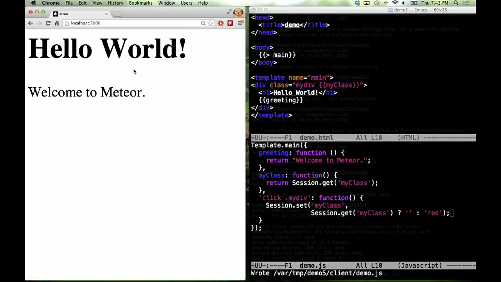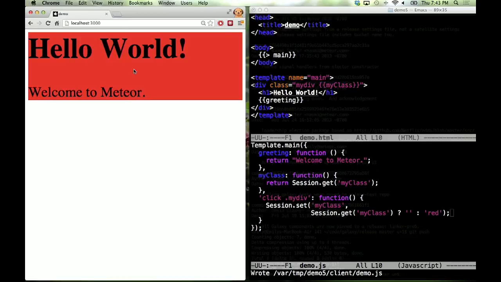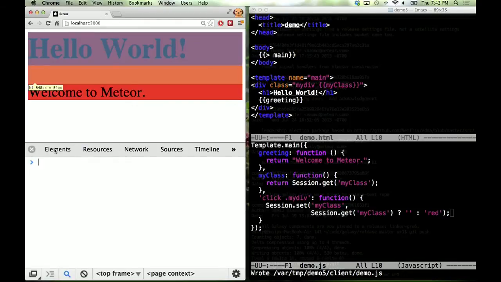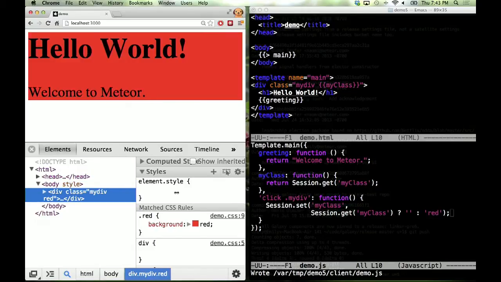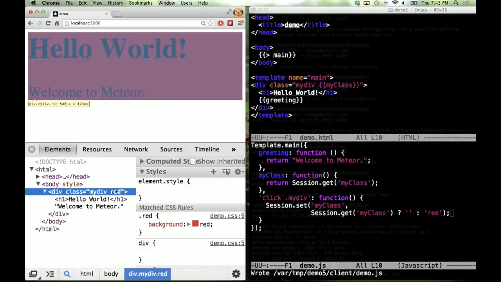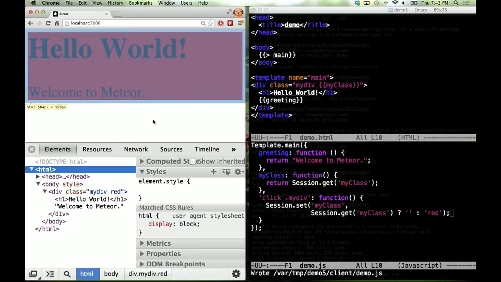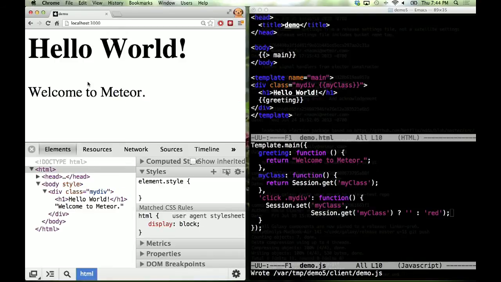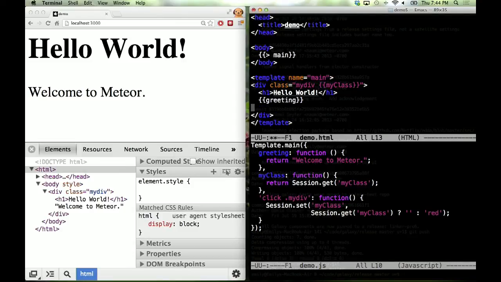And now, when my app refreshes, I have an app where I can click on this div, and it's flipping back and forth. So that's not very new. But what is interesting is that if I pull up the elements panel here, so here's my div. You can see it's red. When I click on it, it's changing the class. And what's new is it's actually doing that in place. It's not re-rendering the rest of the template. And I can prove that to you by putting an iframe in here. And putting an iframe with Apple's website always spruces up any web page.